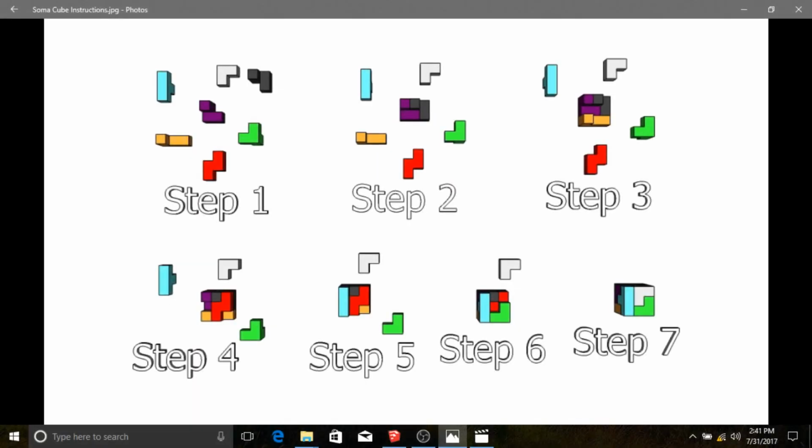Okay, so here we have the JPEG that we created by exporting a 2D graphic. You can see that even without having a program like Layout, we can take our 3D model and produce 2D graphics. In this case, we have our instructions, so we can show somebody step by step how to put this puzzle together.